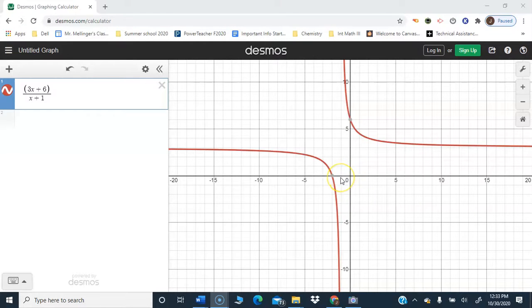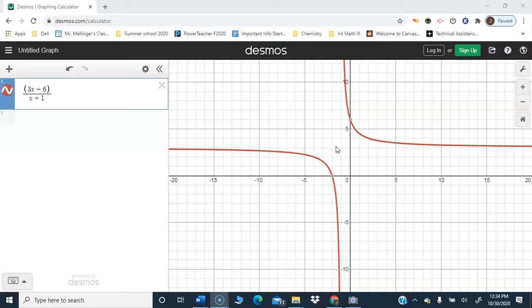So if I go back here, I'm at negative 1. You'll notice that the curve never touches the line at X equals negative 1, where I'm tracing the cursor up and down right here. That is our vertical asymptote. Okay, and we said the horizontal asymptote is at 3. So on the vertical axis, let's see, 1, 2, and 3. So everywhere I'm tracing, I know it looks like it's about to touch, but it's not. Everywhere I'm tracing, the lines will not touch that line at y equals 3. Even though it's getting very, very close, it'll actually never touch that line. That's the horizontal asymptote. All right?